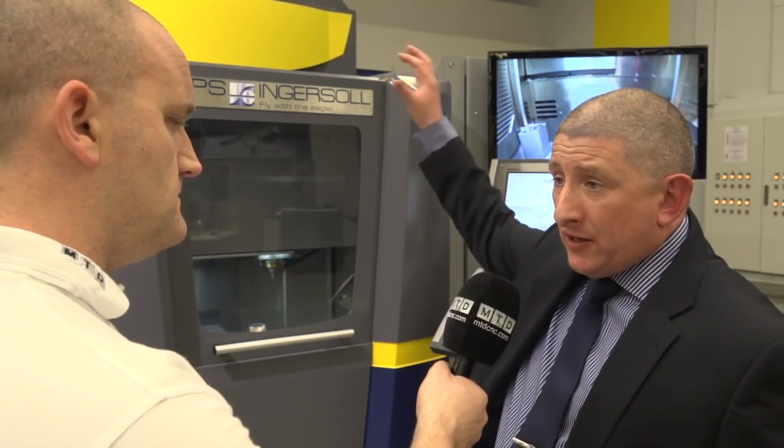And I know the machine's fully enclosed. Why is that? So this stops the graphite dust from penetrating into the machine tool casting and into vital components such as the drive systems and slideways. So by having the slideways and drive systems all up in the upper head with the exhaust system at the bottom, we suck all the dust out of the bottom of the machine, but also by keeping everything sealed, such as the laser and tool changer, etc., we protect the long life of the machine tool.